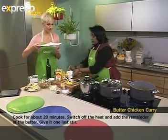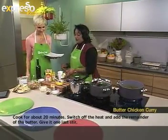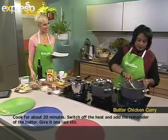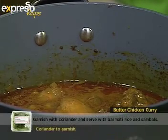And how would we serve this, Artie? I like to do a little bit of basmati rice, some papadums, and some really awesome sambals. Okay, should we plate? So what we'll do is just give this a quick stir. It looks absolutely amazing. I'm going to dish some of this gorgeous salad. That'll be awesome.